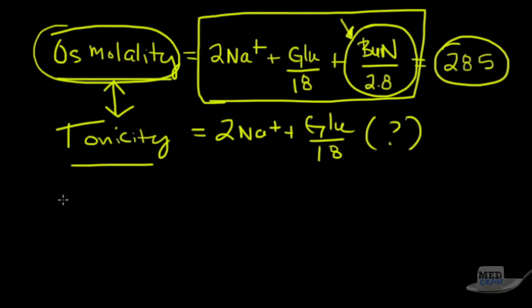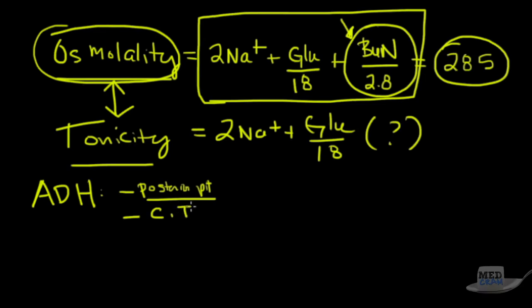The other thing you should know about is two major types of hormones. One of them is ADH, antidiuretic hormone. Antidiuretic hormone is secreted from the posterior pituitary. It's actually made in the hypothalamus, but it's secreted from the posterior pituitary. And if you can remember where this works, it works at the collecting tubule of the nephron. The presence of ADH at the collecting tubule causes water reabsorption. What's water reabsorption going to do? It's going to cause water not to go out into the urine, but to be reabsorbed into the blood. Basically, it's going to have the effect of diluting out a lot of your substances, but specifically, it's going to be used to retain water.